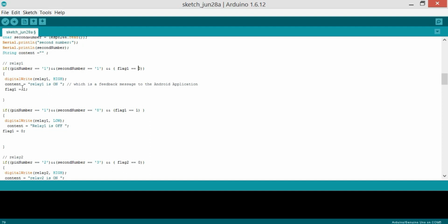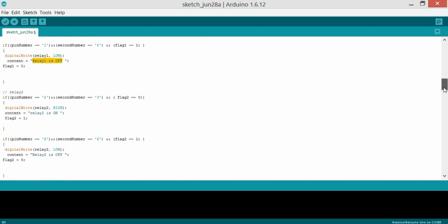The next time this load is on, and you press the same button on the Android application, then these instructions will not be executed because this flag is already changed. So if the number is 1 and 8, I'm using 1 and 8 to turn off relay 1. So if flag 1 equals 1, which is already changed to 1, then this time it will turn off the relay and a feedback message will be sent to the Android application. And similarly for the rest of the relays, only the pin numbers and the flags are different.